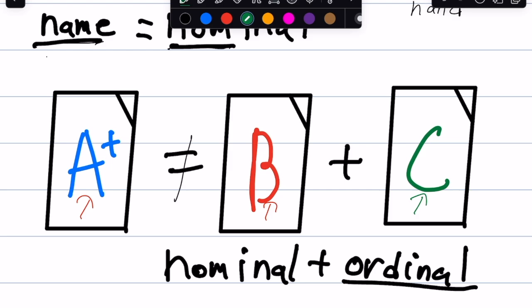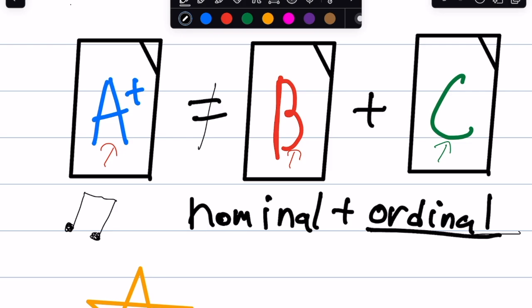Another example where this would be useful would be when it comes to musical notes. Musical notes, in particular, are ordinal because they are clearly higher or lower than one another. However, one is not necessarily better than the other, and you can't add two notes together to get a note that's higher. So you can't add a C and a D together to get an F, for example. That's not how the system works, and that would be considered ordinal.